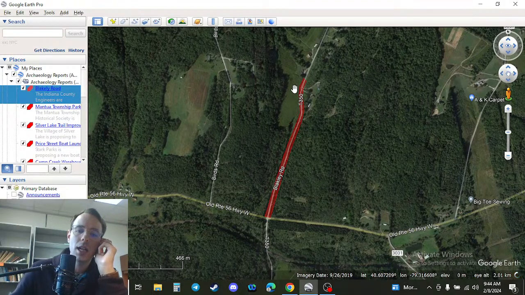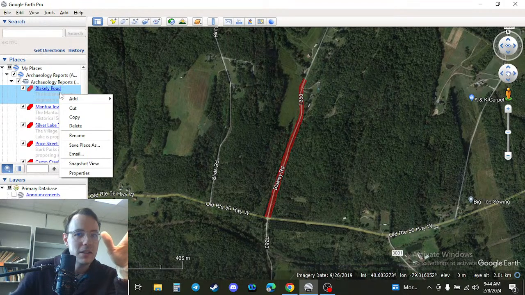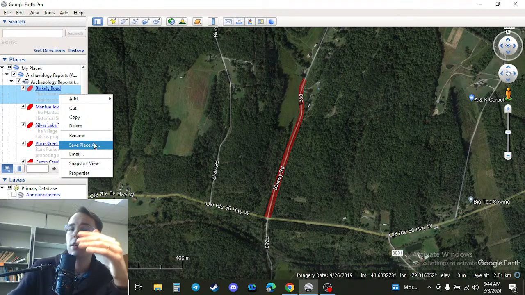So this is our polygon for this particular project. Now, if we want to edit this polygon, what we can do is we can right-click. Now, I'm obviously giving you a PC version. If you're using Mac, there should be some equivalent of a right-click. You might just have to hold the click down. You want to get this drop-down screen, and there's a bunch of different options that we can use here. So we can save this as a new place, if you want to save this individual polygon in a separate location.